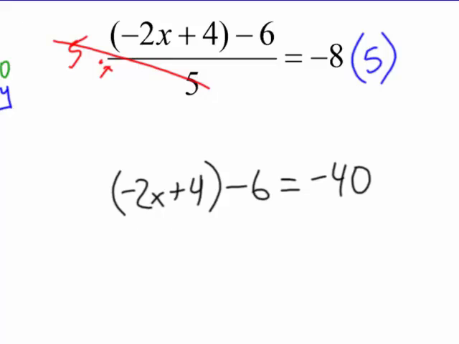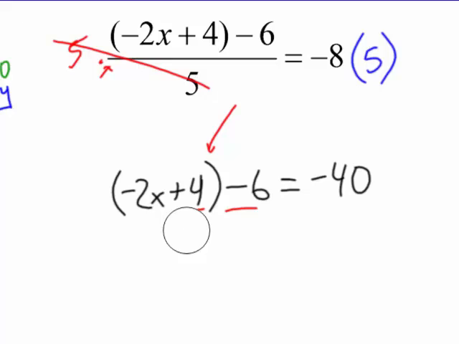All right, so now let's take a look. Are these parentheses important? Do I have to have them there? I actually don't. Since this is a minus 6, I wouldn't even really need these parentheses. If it was times, then they're important. So there's two ways to do this. I could either just combine those two and say negative 2x and add the plus 4 and minus 6 and say minus 2. I could do that.